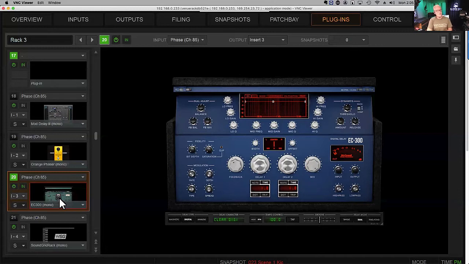Tim says the EC300 is much sweeter. Yeah, it is. I think so as well. And, you know, I'll just tell you guys that one of the coolest things about these delays that are coming in plugins, whether it's McDSP or the Avid plugin or Waves, I don't care what it is, they've created so many presets in these things that are so good. I mean, it's just a dream to be able to go through and check these things out. And so many of them are really good. So don't be afraid of them.